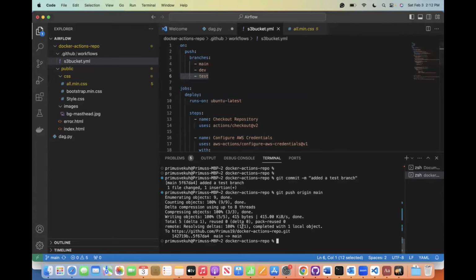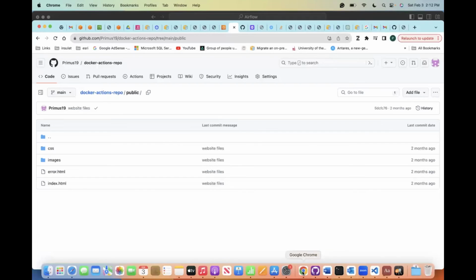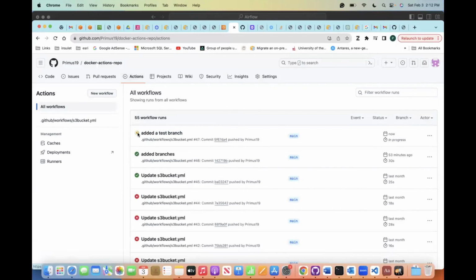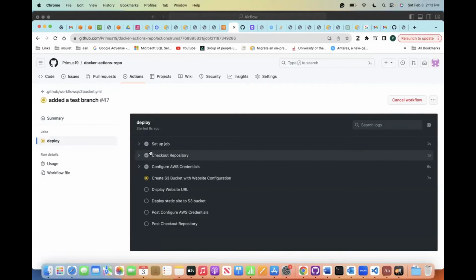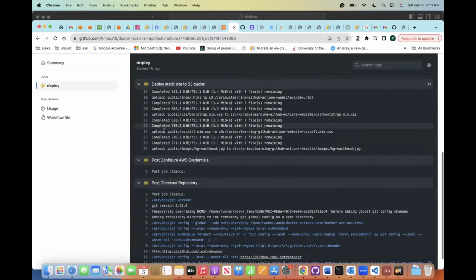And voila, it's pushed out the thing. And now it should automatically begin some action. You should see here that there is an action that has begun running, right? So there's something that is happening. This thing will go to AWS, create some resources for us. You see, it's gone out and checked out this thing.